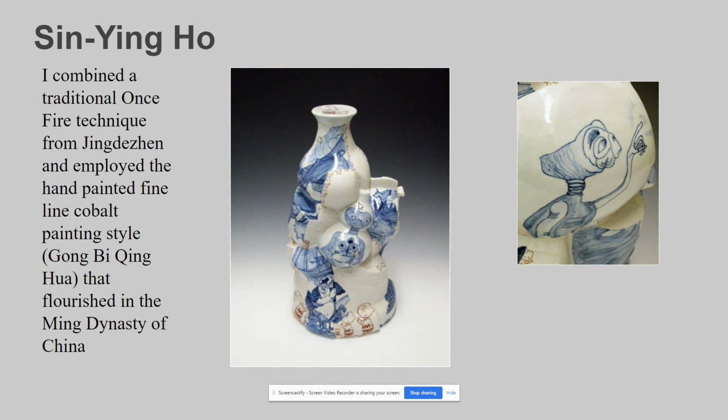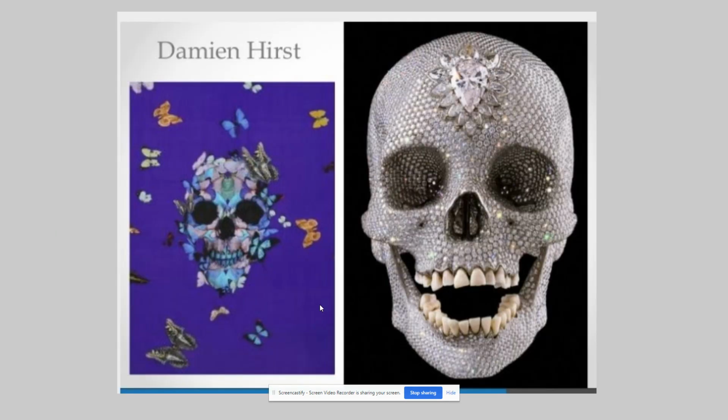And in her work, she takes a pot and literally takes it apart and then puts it back together again. She's also fragmenting it because she's having this blue and white design that's very Eastern from her culture in Hong Kong, and then adding Western imagery like E.T. and Charlie Brown and the Abominable Snowman, kind of 80s imagery.